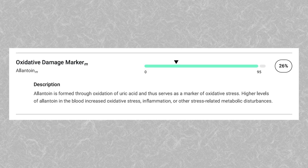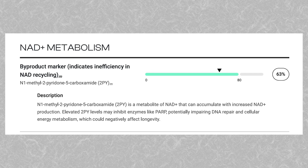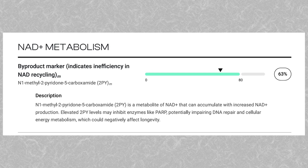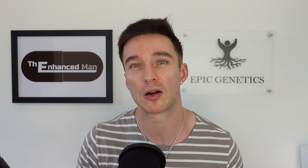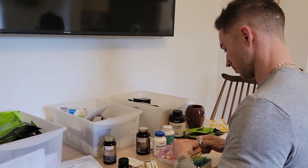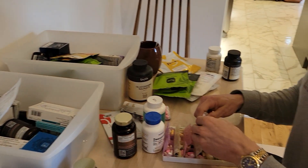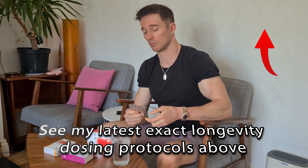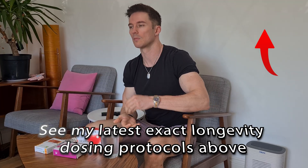Then there's myeloperoxidase, another oxidative damage marker. On top of that there's the metabolite 2PY — elevated levels are associated with taking too much niacin and inflammation of the heart. If my oxidative load is lower, my PARP demand should be lower too, indirectly helping lower 2PY. I've been taking nicotinic acid as an NAD+ precursor for quite some time — it's a lot cheaper than NMN but has the drawback of elevating 2PY.